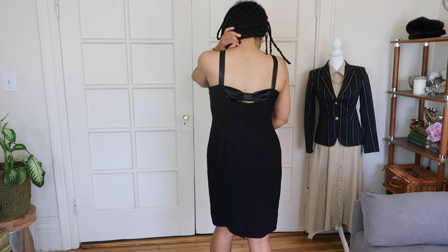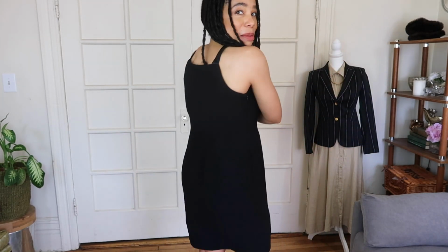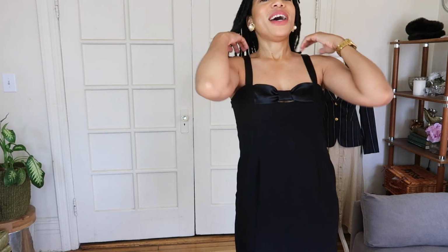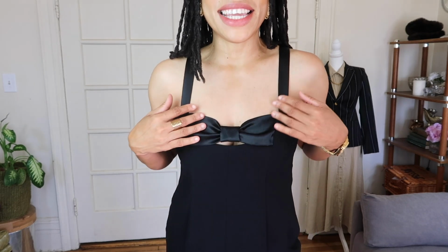However, this is what the back looks like, and I'm excited to see what this would look like at the front. Guys, I think it actually worked. Now, this is what the dress looks like turned around, and this is what I wanted to see. This little bow peekaboo action right here I thought would be such a cute feature. This is now what the back looks like, and I think it's perfect to keep the back up. It's a perfect little design to have the halter neck in the back and this cute little sateen bow with the sateen straps right here.